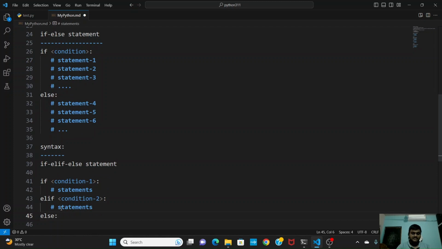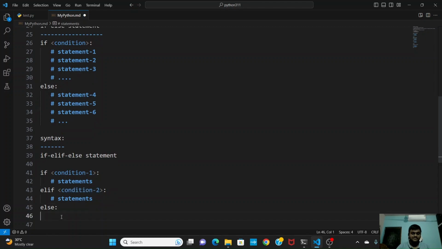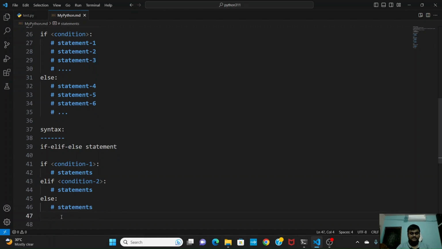Else: if condition 1 is false and this one is also false, it will come to the else statements.